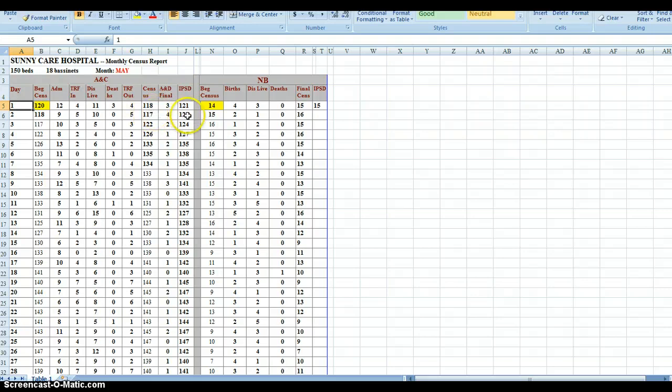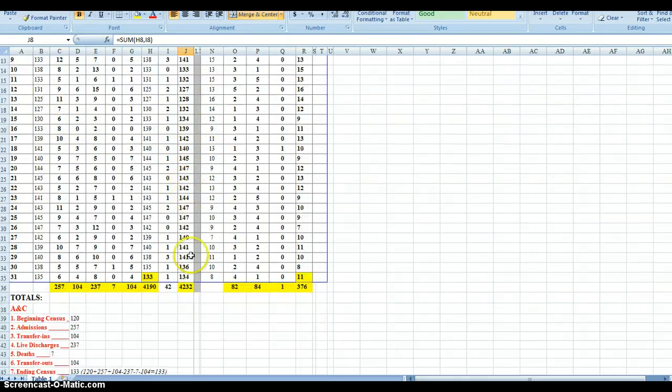And then the same for day 2, 117 plus 4 equals 121. 122 plus 2 equals 124. 126 plus 1 equals 127, etc. So that gives you the inpatient service days, and then at the end you sum all of them up.